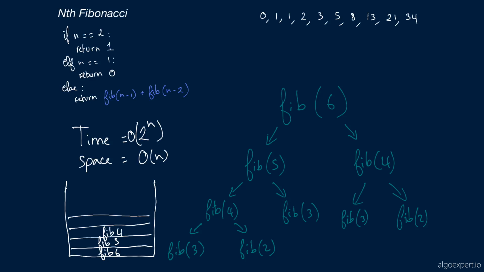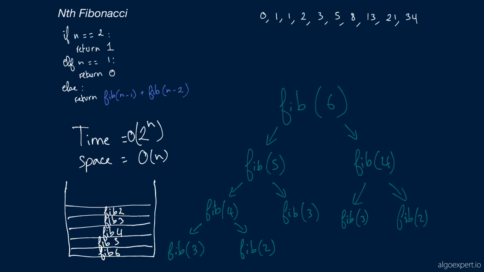And so fib of 6 and fib of 5, which are on the call stack, are just hanging there in memory. And they're saying, we're waiting to get the response of the fibs above us, right? And until we get that response, we have to be stored in memory to remember the state that we're in. And this goes on until we hit our base case, right? We're going to store fib of 3. We're going to store fib of 2. And I think at fib of 2, we're going to be done, because at fib of 2, we're going to hit our base case.